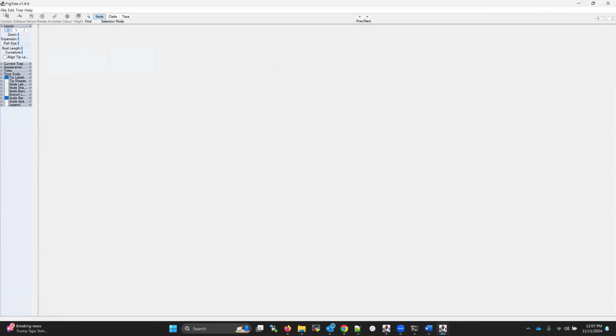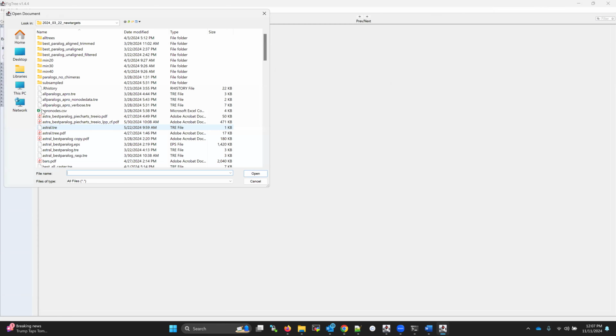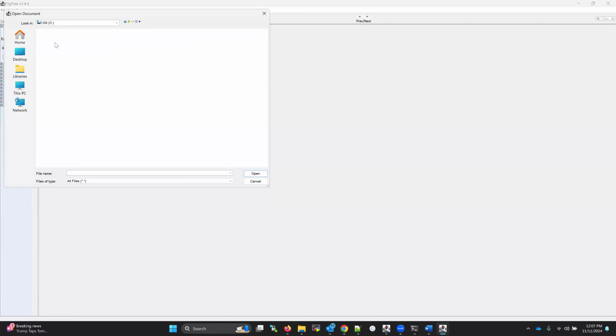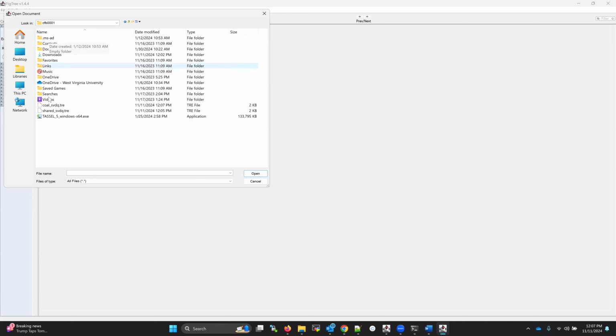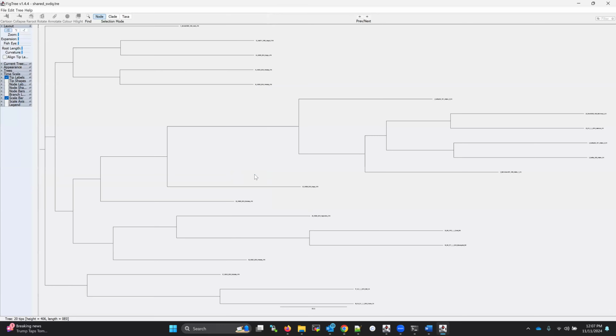And then you can go to File, Open, and then go find the .tree file. And that's going to be in This PC, C, Users, CFB001.